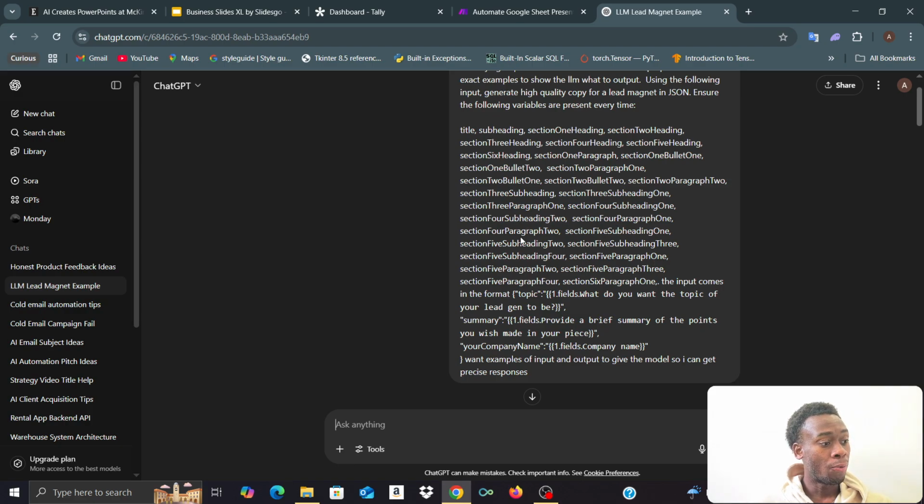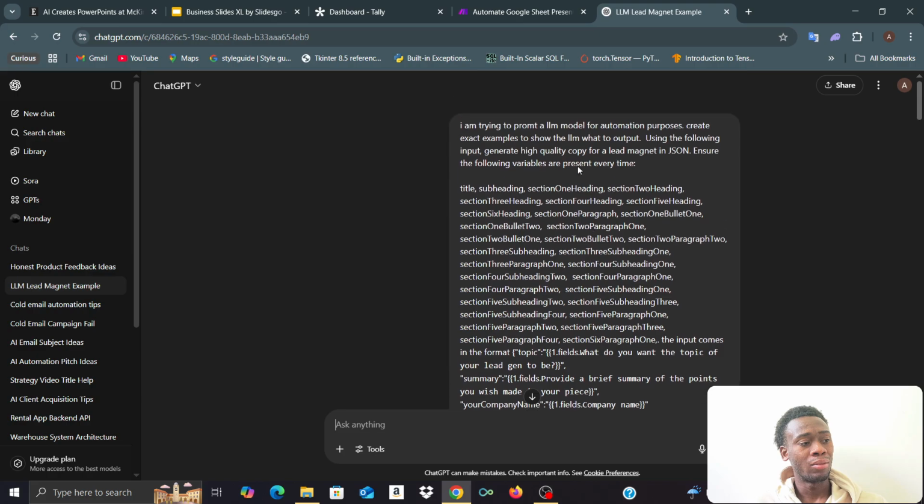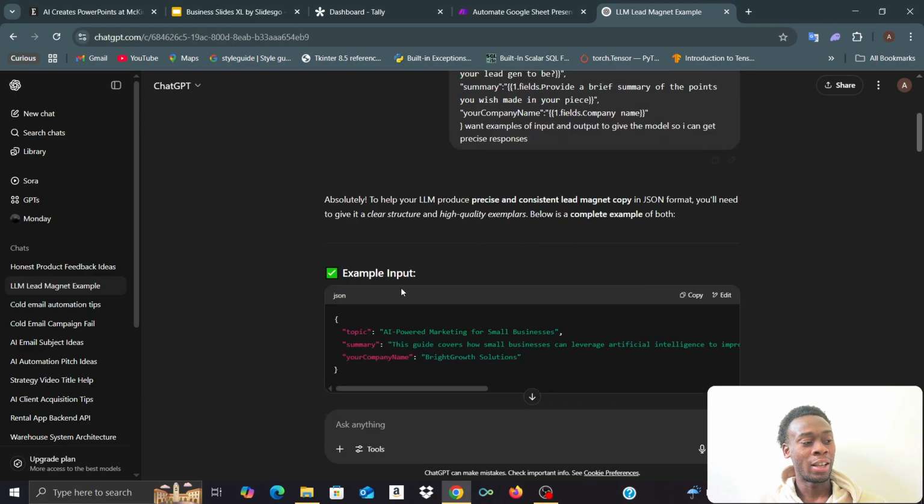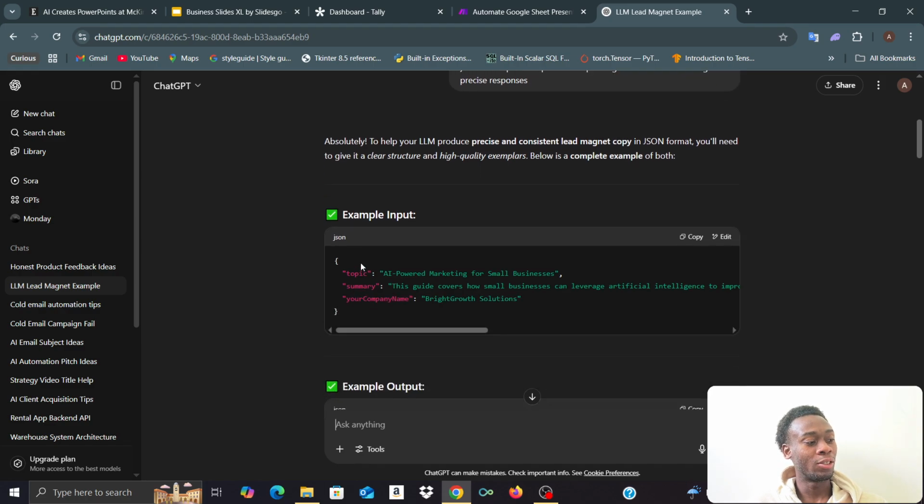So let's say section 4, paragraph 2, right? That's why I stopped with section 4. You might have to generate section 4, paragraph 7, paragraph 8. So you might have to add what you need in your PowerPoint slides to the list and populate it, and maybe copy and paste the same thing to ChatGPT. What that will do is generate example input for you, right? So I just copy this topic, because this is going to be the input that I'm going to feed the large language model in my make.com.